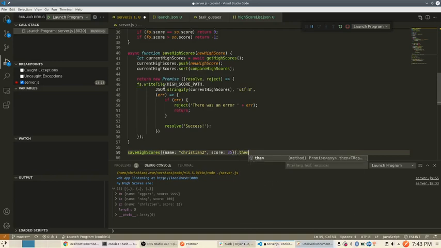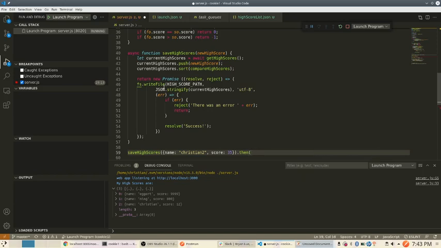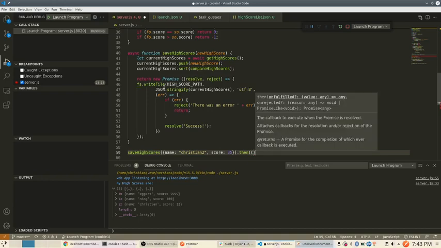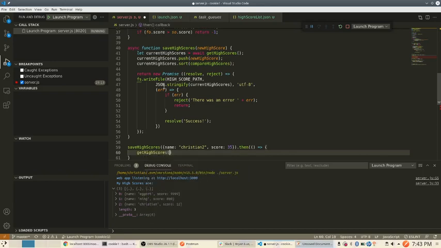Then I'm going to get my high scores. And then after that, I can have my little function here.